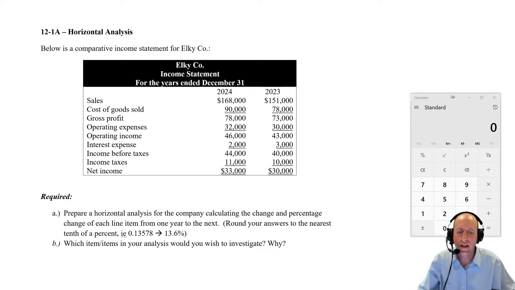Well, horizontal analysis has us analyzing financial statements like this. What does it mean? If we look at this Elkie company and look at its financial statements, horizontal means we're comparing one year to the next, right? We're comparing two years to each other. We're not looking up and down the statement to compare sales versus cost of goods sold. No, we're comparing 2023 sales to 2024 sales.